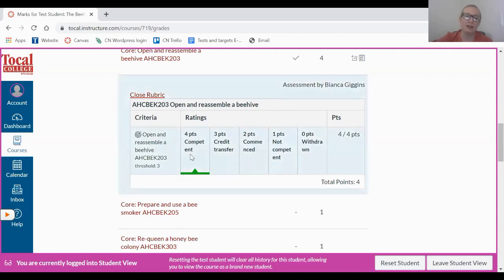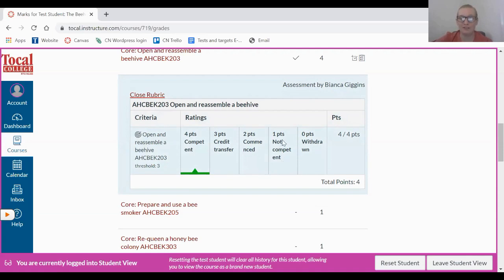For example, this student has been marked competent in opening and reassembling a beehive. If you received a credit transfer for this unit, it would be highlighted in a different colour. If you have commenced this unit, and that means that you have been enrolled in this unit online, this one will be highlighted.